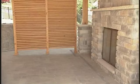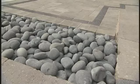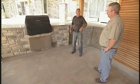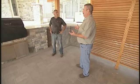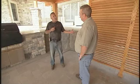And basically, on this portion of the project, we did all, what we're standing on, all the pavers. Sure. We incorporated our block walls tied in with the permeable areas down into clear stone and allowed the mason to do their thing to incorporate into our stuff and the fireplace. And you bring up the mason, and I gotta believe on a project of this magnitude, there's more than just you and the mason involved. You must have to work with several different contractors. Oh, yeah. What we do on a project of this proportion is, a builder gets together with our team as far as design, and we coordinate things together and make them work together.